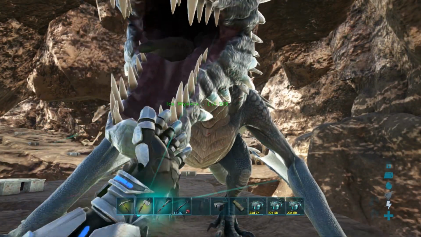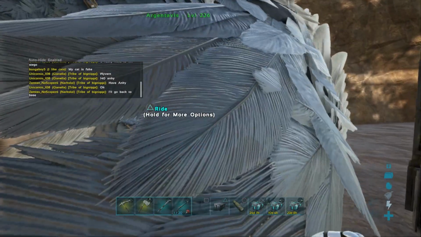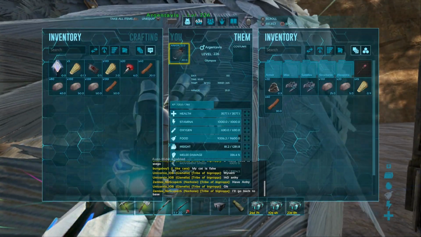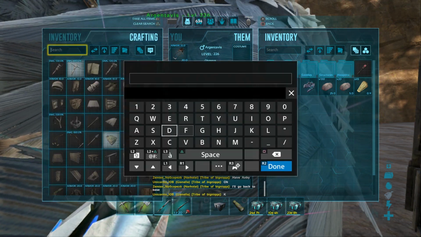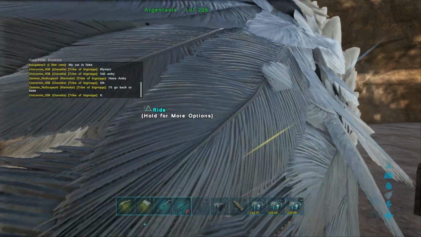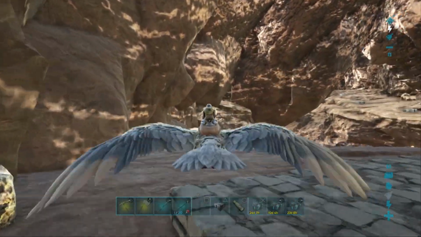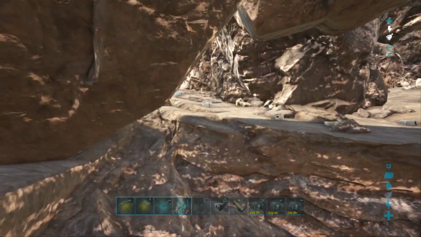Do you still have hide on your body? You don't have any hide. Okay, yeah, so we don't have an actual bed here yet, which is annoying because we've pretty much just been using sleeping bags, which we've been getting out of the drops. So let's get a bed up and running, and what do we need? Hide and fiber. Yeah, so we need to get a bed. Once we get a bed, we can just easily spawn back here with a whole heap of stuff. It'll be a lot easier.